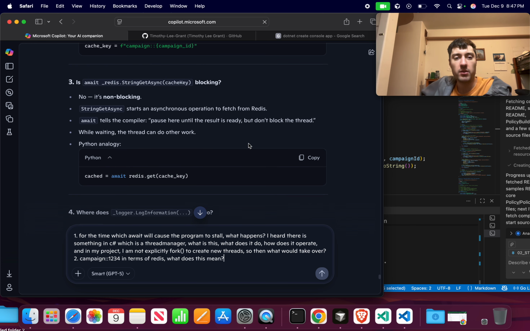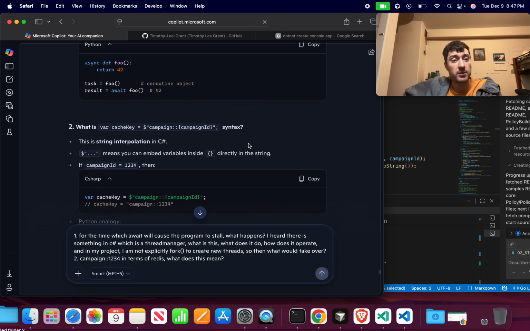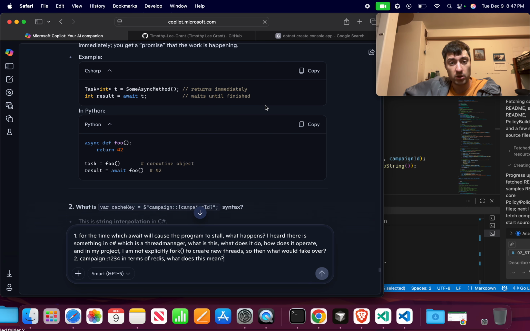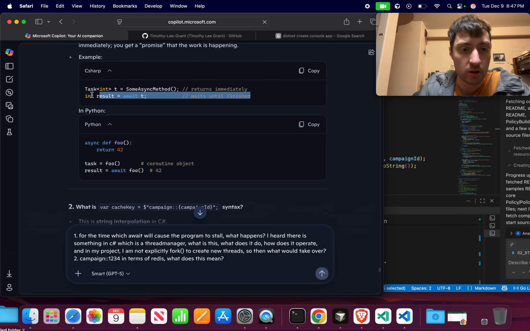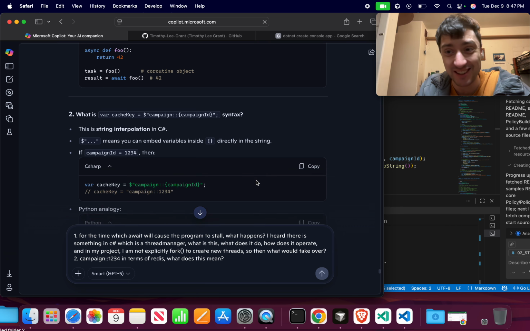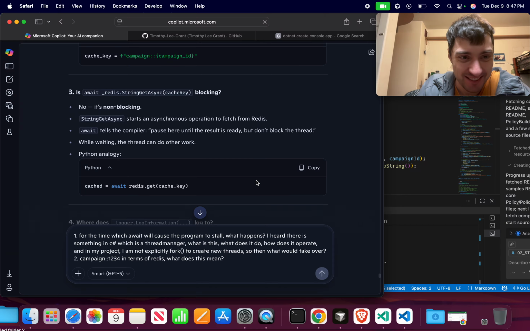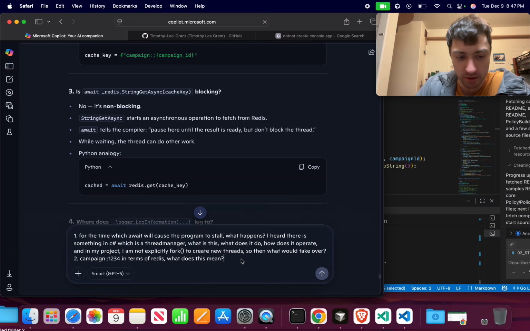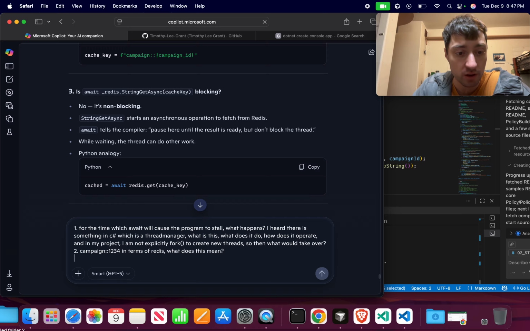So here, is it blocking? No, it's not. No, it's not blocking. But you just said it was blocking up here. You just said it was blocking. You thought I wasn't going to catch that, but I did. Okay, here we go. Follow-up question number 3.